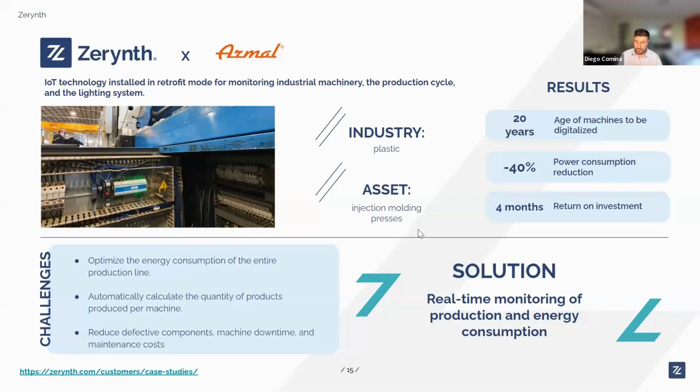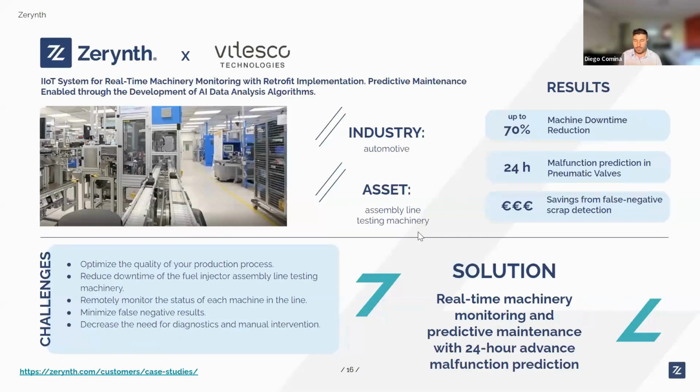Another example, if we move to the next slide, is another type of use case on the maintenance side. The case is Continental, the German tires company, where they produce, in this case, pneumatic valves. They had breakdowns on the machines. Breakdown means a reliability problem. That means they had to stop the production, change the components, and move on. So what we did was an analysis. We connected all the different assets, we understood the ones that had issues, and for those we ran a predictive maintenance exercise, similar to what I showed you before on the dashboard.